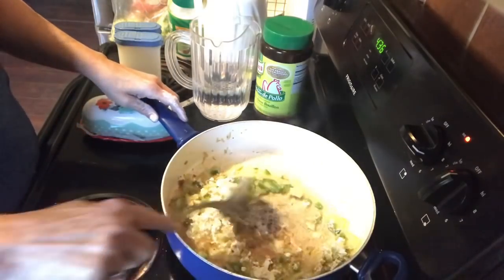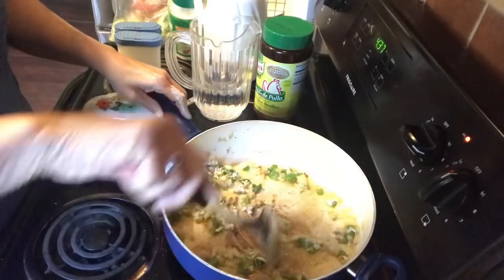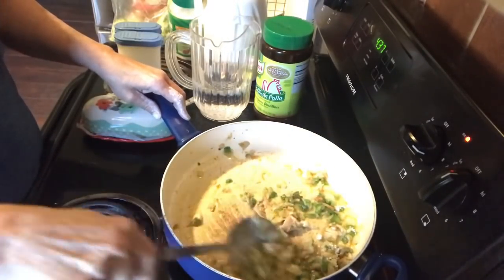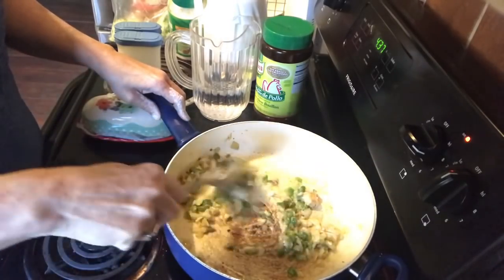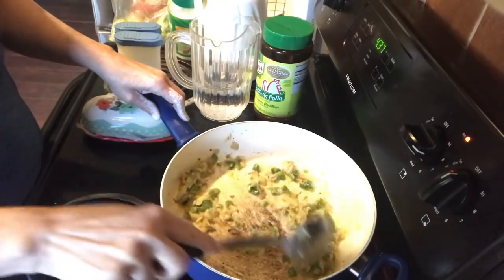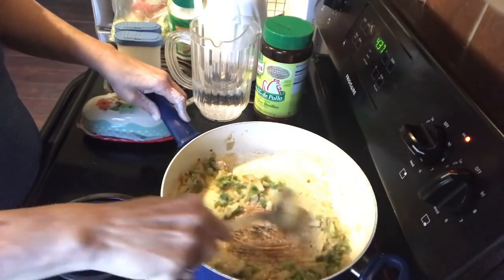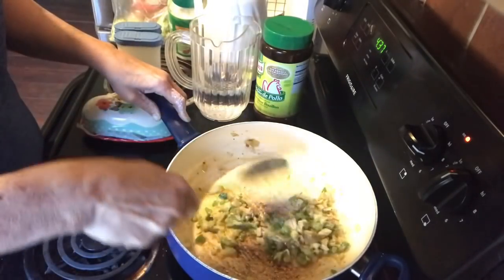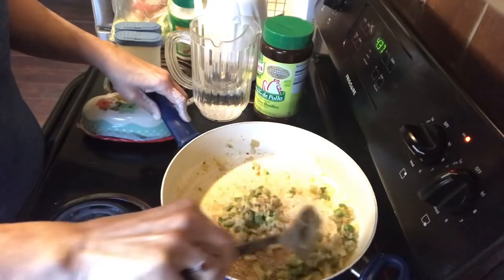So stir it around. And you want to stir it for a minute or two because you want to cook the flour taste out of the flour. You don't want that taste in your food. A little of it might stick to the bottom of your pan, and that's okay because it'll come back up when you add your liquid.